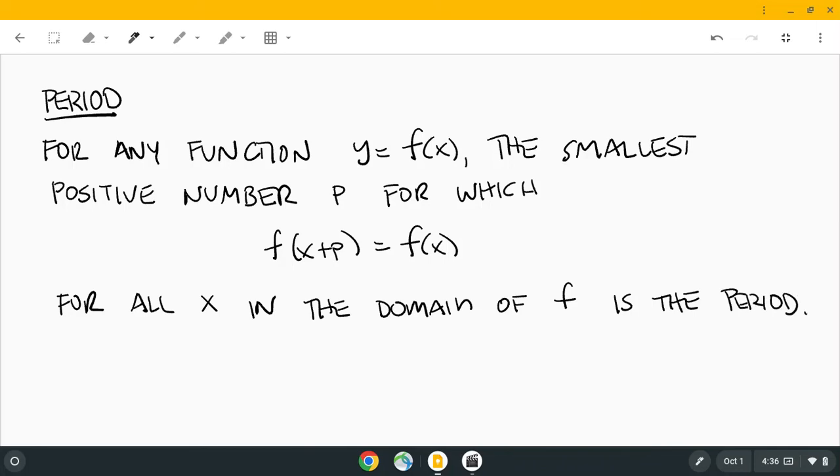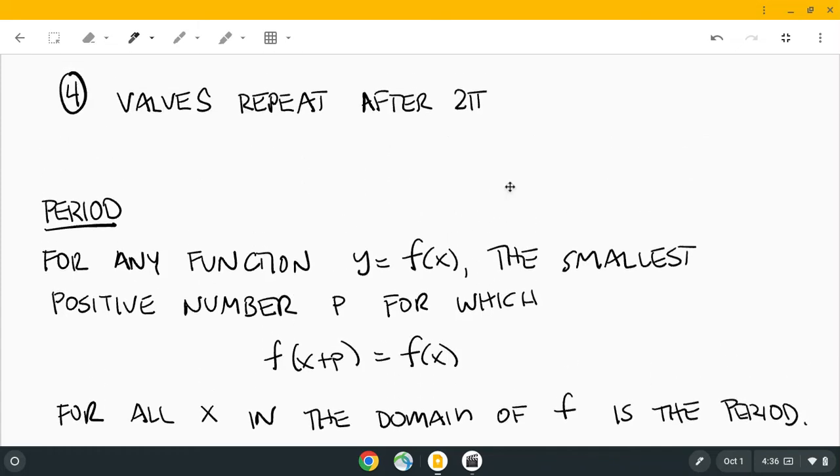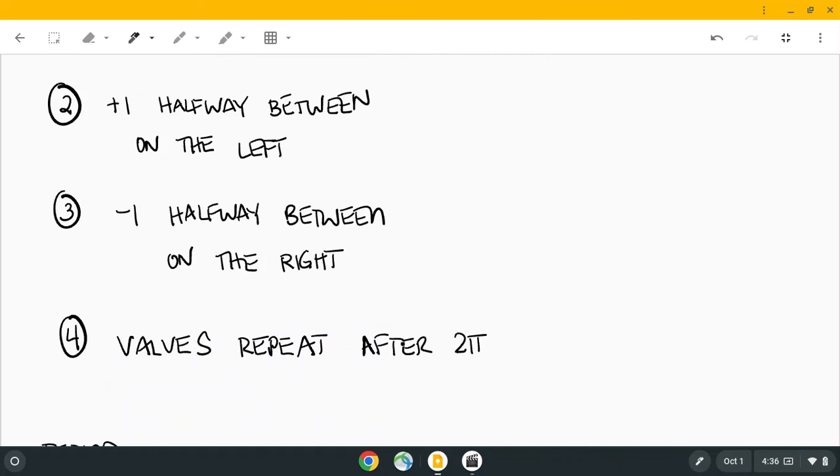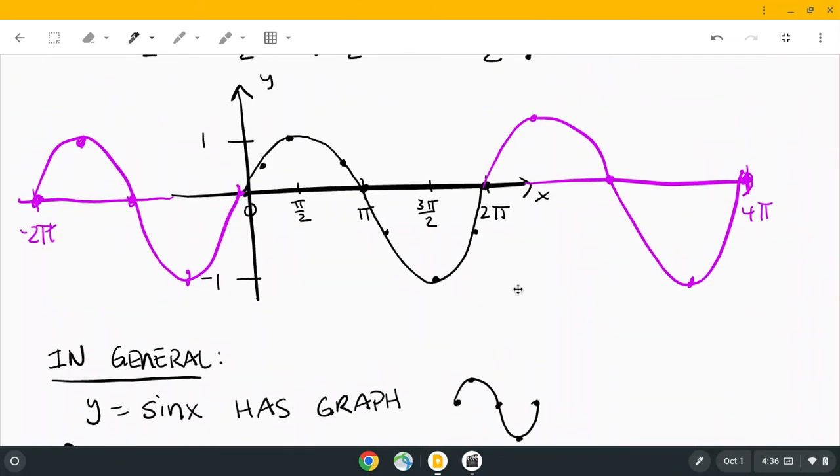I always think it's interesting when we're able to read something but then not understand what we just read. So what does this mean? This means what I was just talking about, when it starts to repeat. Let's go back to that graph. Here it says values repeat after 2 pi, right? And right over here, since we're going by halves, 1 half, 2 halves, 3 halves, 4 halves, this is 5 halves right here.